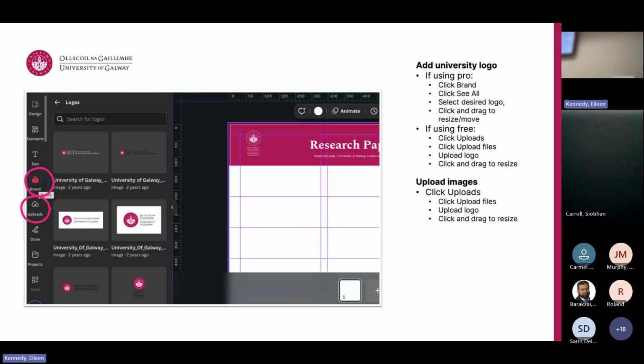Would you just let me know what the university colors are? Oh yes, I tried to find that. I don't have it memorized. I used to have it memorized, which is probably sad. But one of the things that Oksana is going to put online later is the University of Galway brand book that has all of that information in it. Yeah, I actually sent it to the chat in the online meeting. Oh, yeah. If you're not there, I will send it in the follow-up email as well. Perfect.